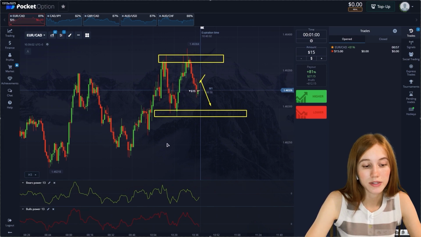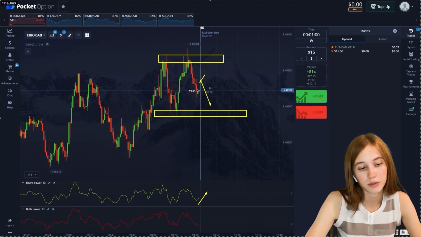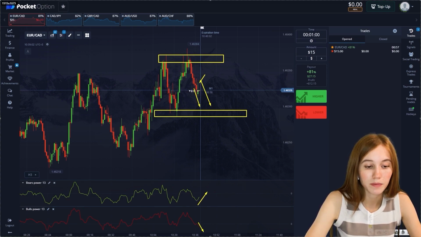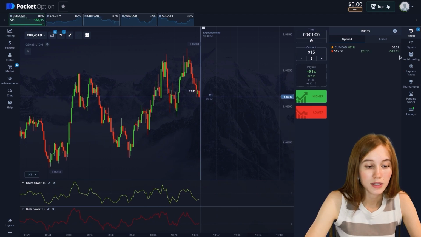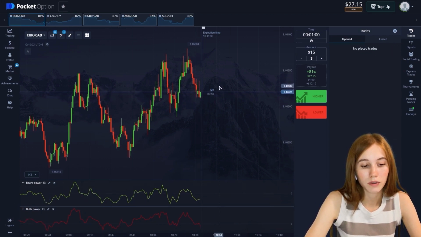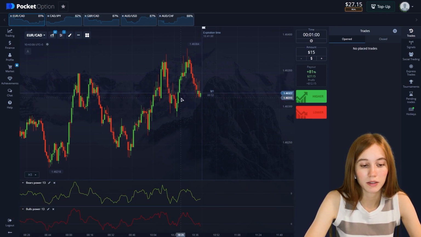This greatly increases the chances of a downtrend. Next, we'll look at our indicators. According to our indicator, bear's power is a downward trend. They prevail over bull's power, that is directed downwards. The deal closed in profit. The balance is $27. We'll increase the next trade to $27 and we immediately move on to the next concept.